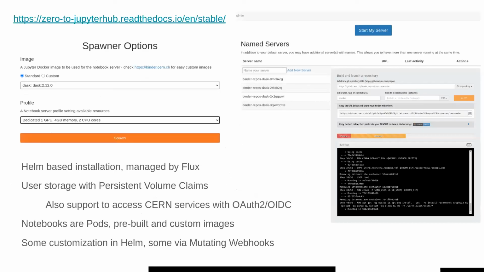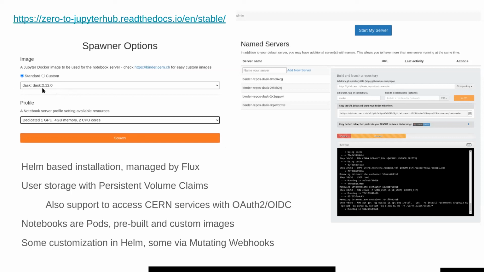So we started looking, and we already heard in the previous talks that one of the nice entry points these days is to have some sort of Jupyter hub. We saw also Swan at CERN, which is also backed by Jupyter hub. In this case, for the integration with Dask, we deployed a test environment with Jupyter hub, where you could specify a custom image or a set of curated environments. In this case, I highlight the Dask one.